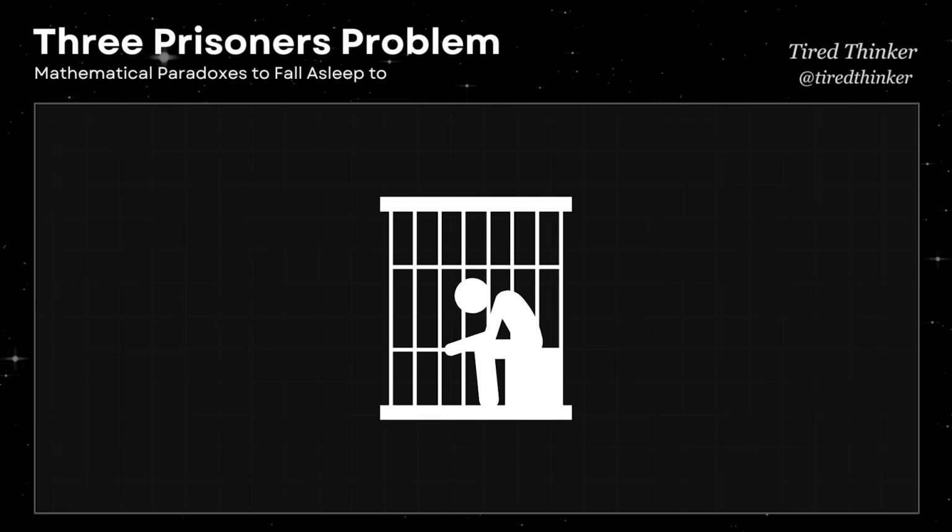Many people struggle with probability problems like this because they rely on intuition. But intuition is not always reliable when dealing with conditional probability. The best way to understand these problems is to break them down step by step. Looking at all possible outcomes makes it clear what is really happening.